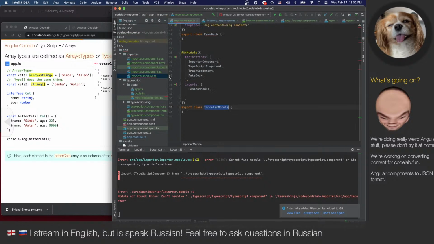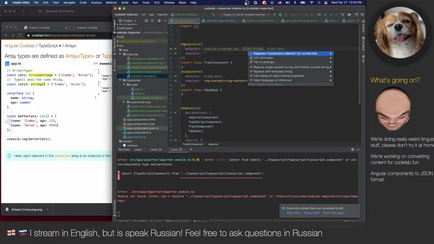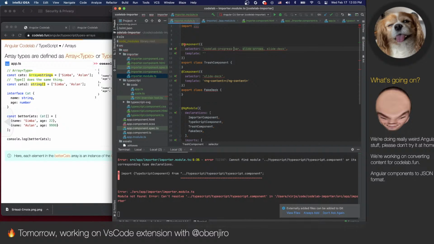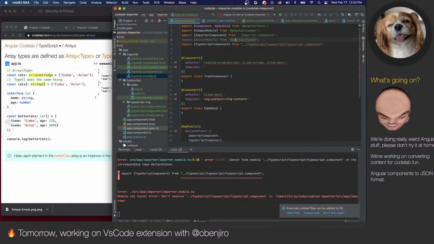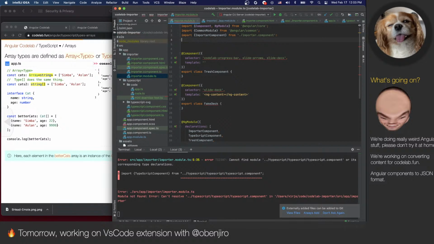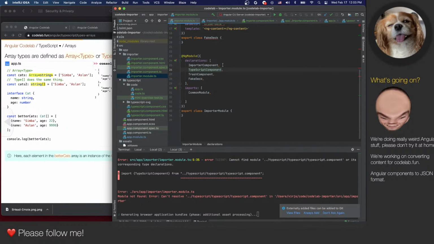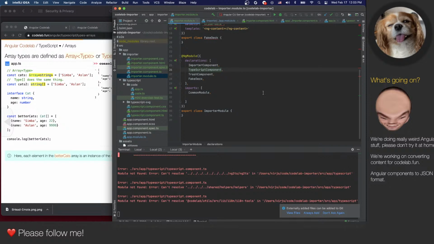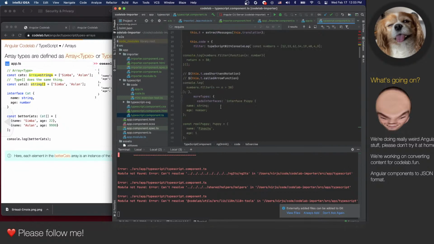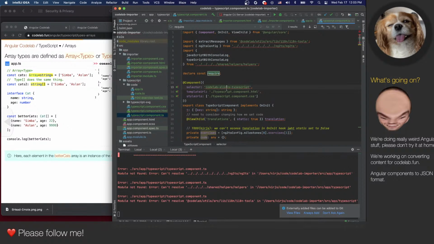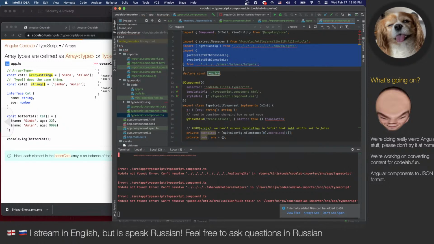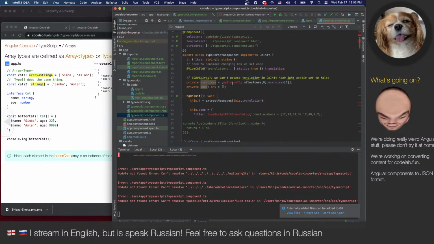We need to fix a couple things here. Why is this a problem? The selector should be prefixed by app. I don't care. Okay, I need a different import for the TypeScript component, and for that I will need some kind of helper, some helper module, something, right? Where do I find that? So I need this and I need that. All right. I think maybe I can just import it directly. Oh, it wouldn't let me.